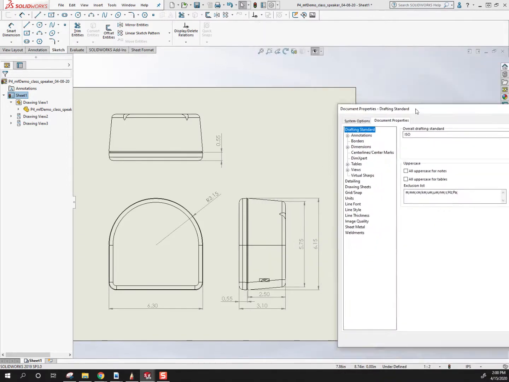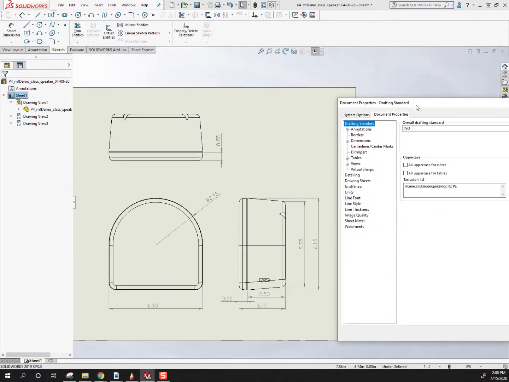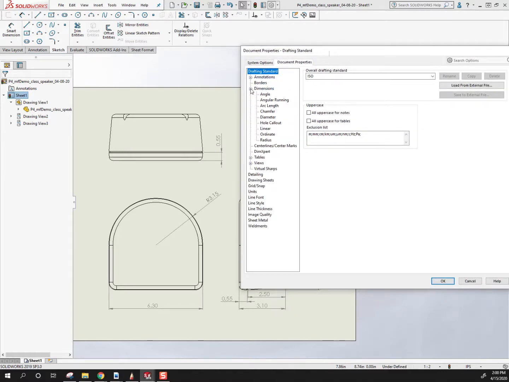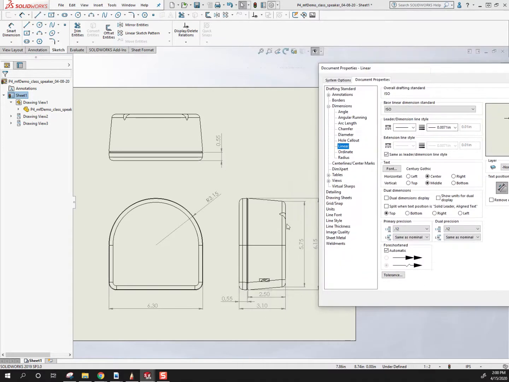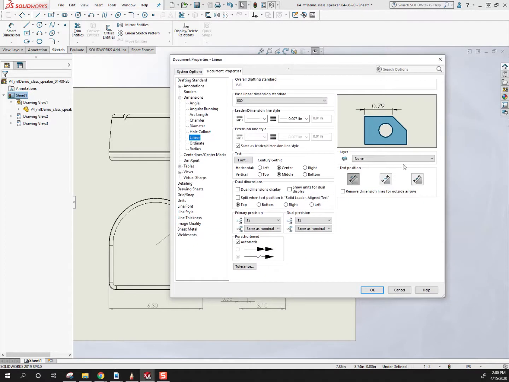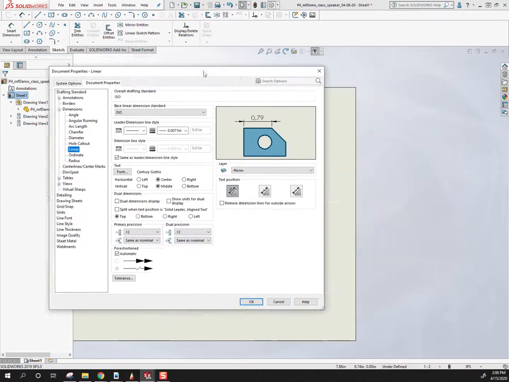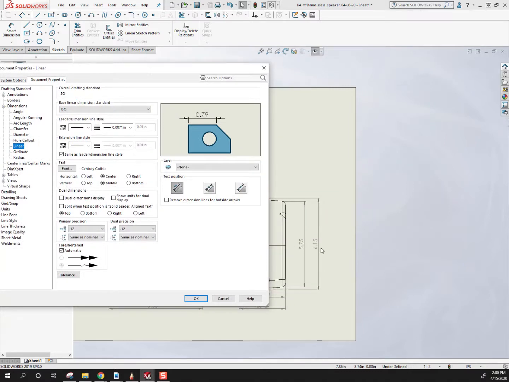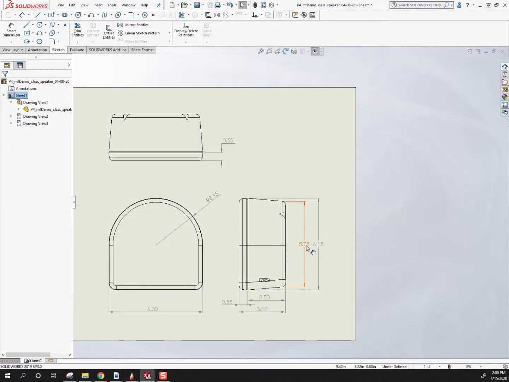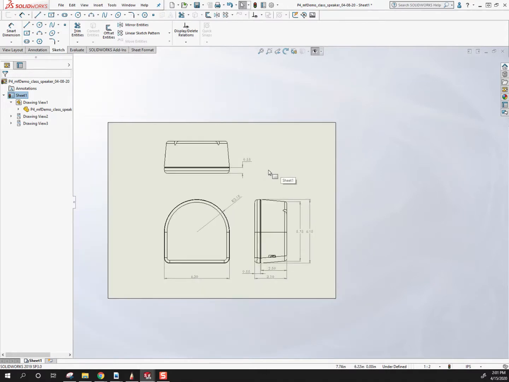If you want to change this so that some are horizontal, you can go to the gear again, then document properties. Now under dimensions, you want to go to linear, because these are all linear dimensions, except for this radius. But all of these are measuring distance. Here, the text position defaults to being in line with the arrow, similar to this. If you want it to be legible horizontally, you select this tab here and click on OK, and these then all update and flip. So that's how you customize a drawing.